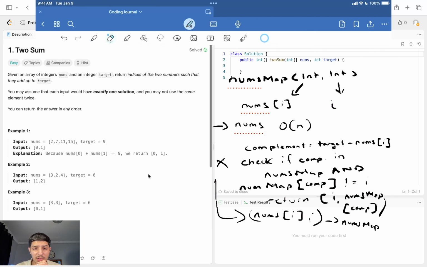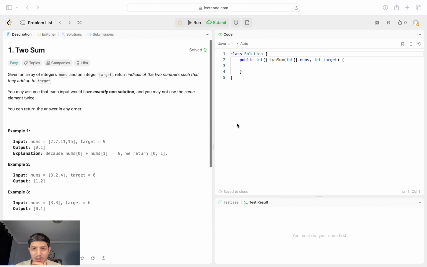Should be fun. So let's go ahead and code this solution out in Java. I'll use a HashMap storing integer key-value pairs. We'll call it numsMap.